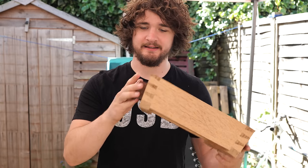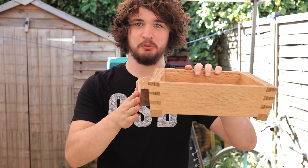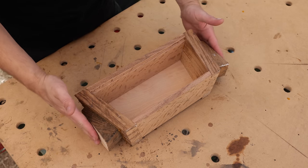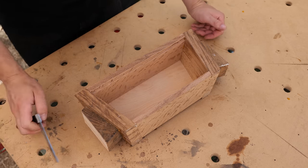But I just wanted to quickly explain to you how I actually cut these blocks to the correct angle in the first place, because it might be quite interesting to some of you. Because obviously for me to get pressure this way, both of these faces need to be parallel with one another. And very simply, this is how I did it.